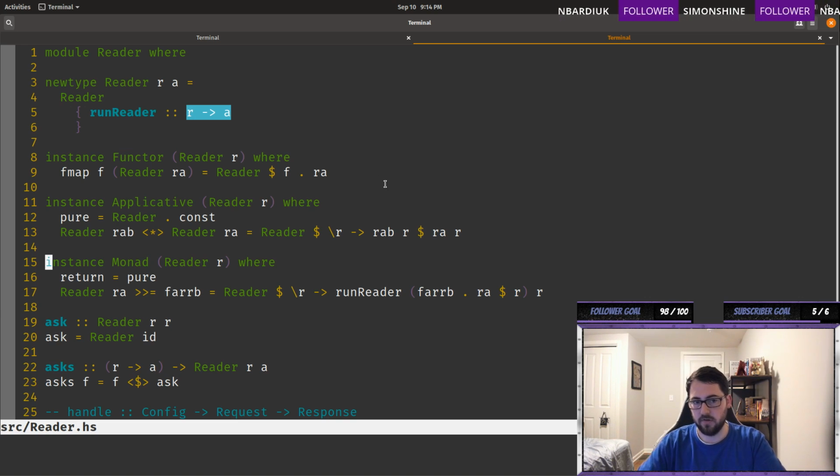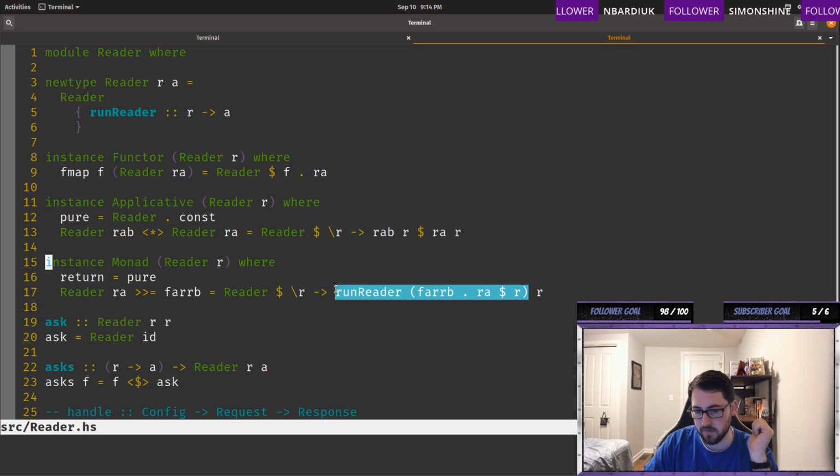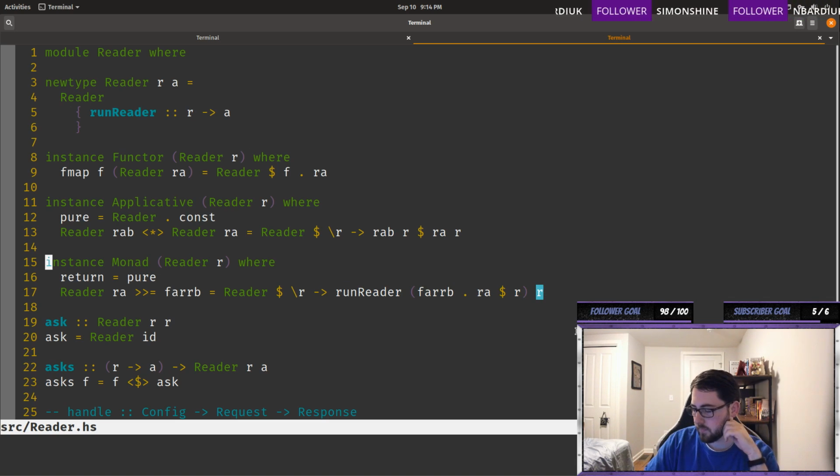So it's just taking the reader with an R to a function embedded in it and just taking that out. And then once you have your function, you can just apply it to an R. So that's how it's implemented.